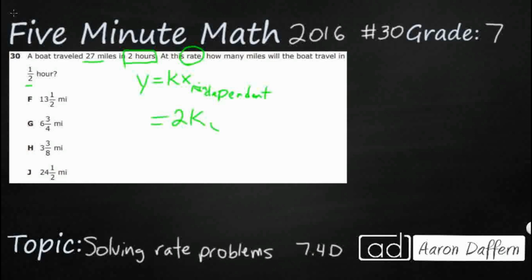We know that our k is our constant here, and in this case it is our constant of proportionality. So that's going to be my rate change. That's really what we're looking for. My y is going to be the dependent variable, and this changes based on what we do with that constant. And in this case, going 2 hours only gets me 27 miles. So if I'm wanting to figure out this k, I'm going to use that for this half hour. Well, we know how to isolate, right?